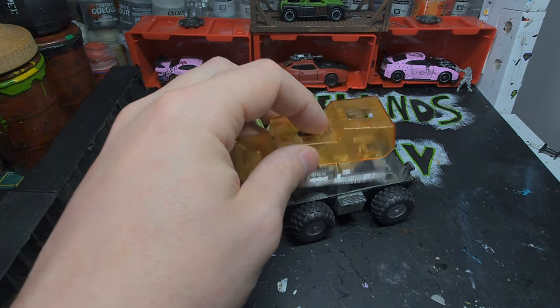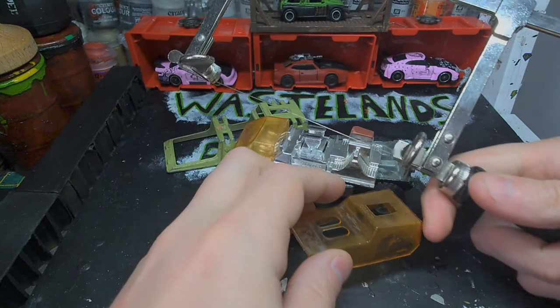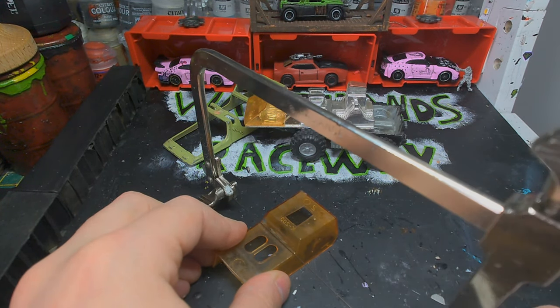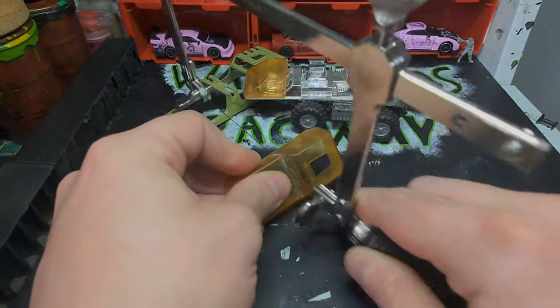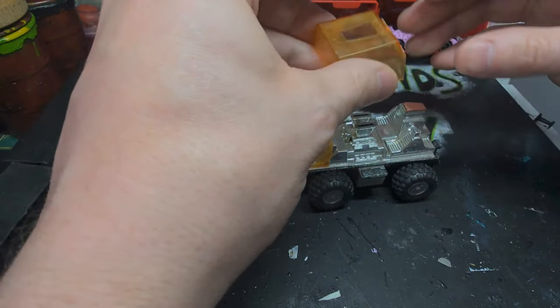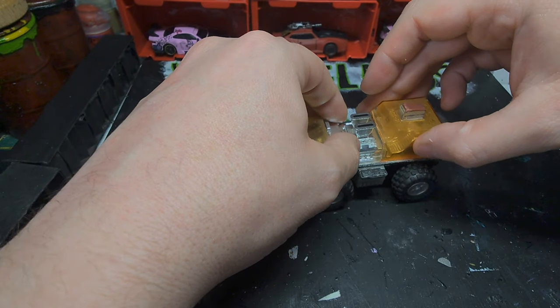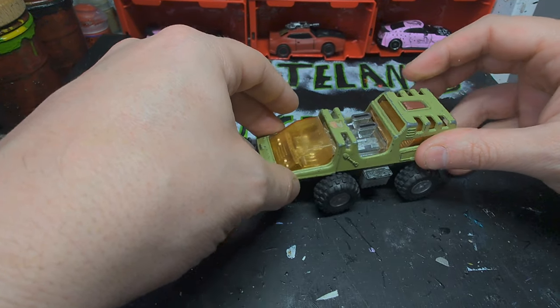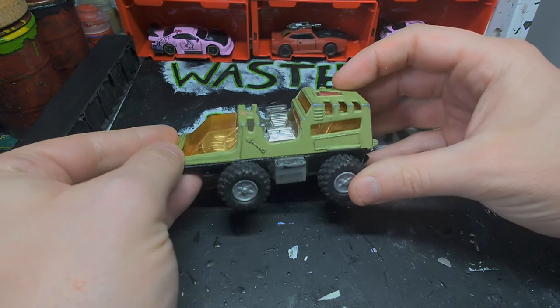But what we are going to have to worry about is the fact that I can't see that engine. So we're going to come in with our trusty jeweler's saw, and we're just going to take that middle section off. Et voila, like so. Then that back section will fit on, and then the main body will go on. You can see what I'm looking for there.